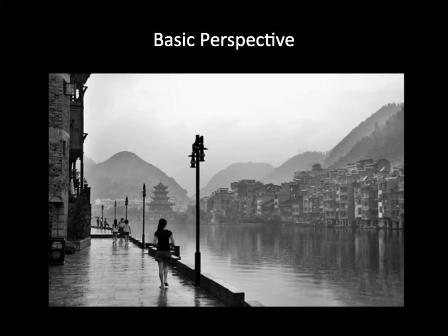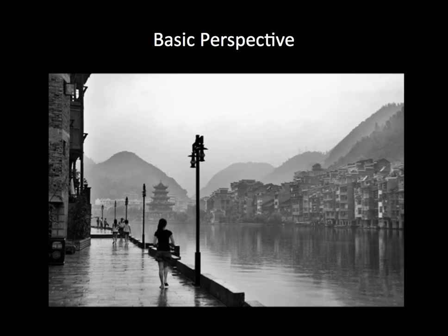Alright, so this is a good straightforward example here of basic perspective. The first thing is that we notice objects, the further away they get from us, the smaller they get. For instance, if we look at the people on the left-hand side, the further away they get, the smaller they are. The closer they get to us, the larger they are. Same thing with the light posts that we see there as well. Okay, so that's simple enough. That diminishing size is one aspect of this basic perspective.